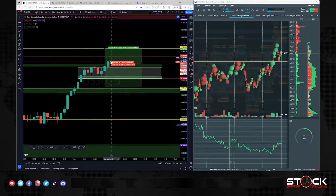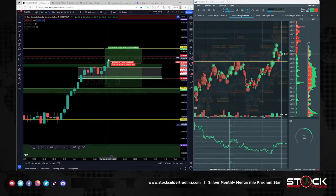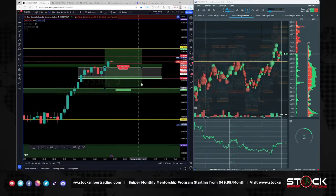Okay, see when they gap it up like that, they're trying to manipulate it to take out the high. I want to make that clear to everybody. When they gap up like that, right away when the body opens, they're trying to tap the high or test it. And you see how it failed? Okay, we got the lower high. Now it might push back down to the green box.